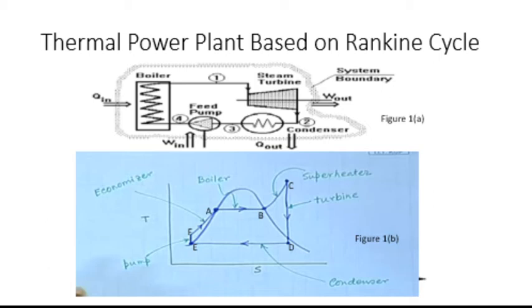isoentropic process. So what you can see in this closed loop process of the thermal power plant, according to thermodynamics, is that there are two processes going on simultaneously. One process is isobaric, in which pressure is constant, and another is the isoentropic process, in which entropy is constant. This can also be understood from figure 1b.